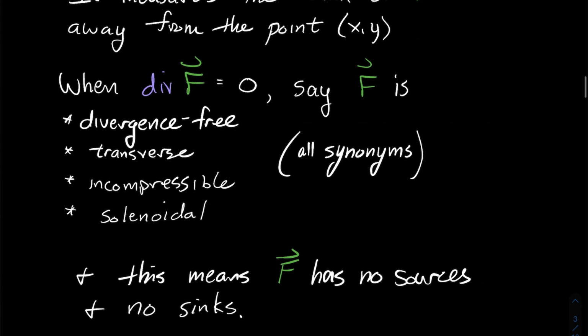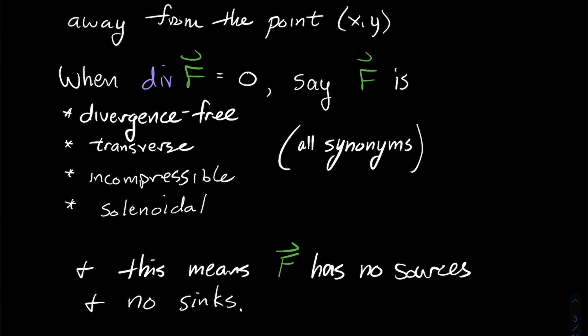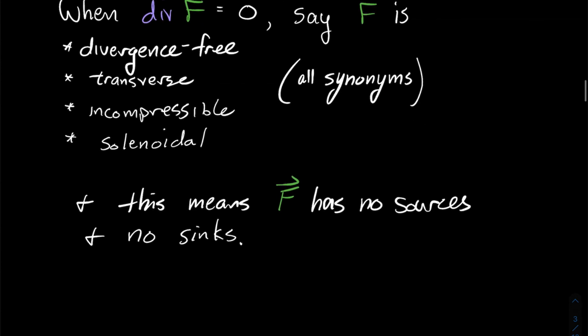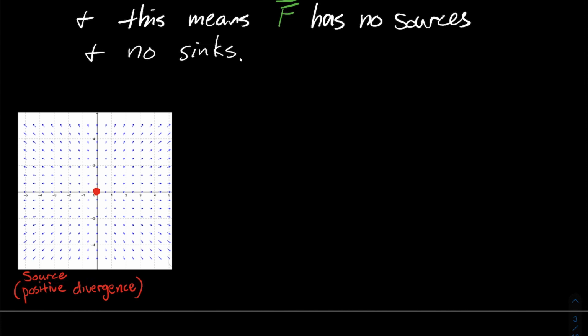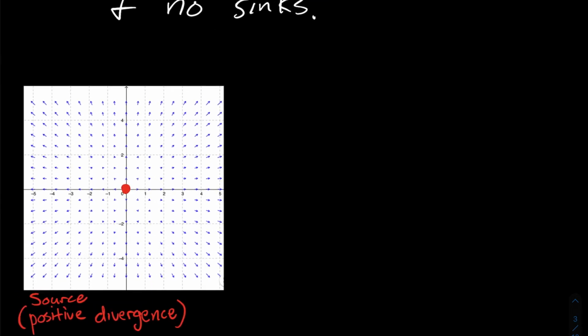All right, so what does that mean? When the divergence is 0, that means this vector field has no sources and no sinks. So there are no spots where it pulls more points toward it than it pushes points away from it, and vice versa. Just to give you some pictures again, what do I mean by pulling towards or pushing away? Here, I have this vector field and the arrows are plotted, and the origin is a source, right?